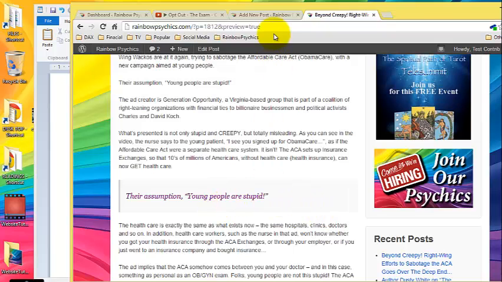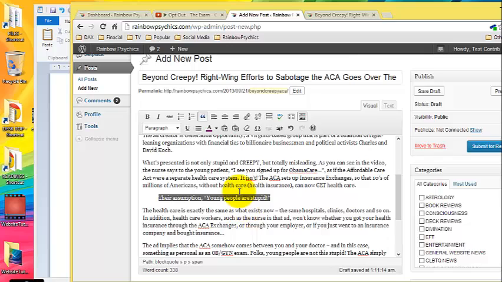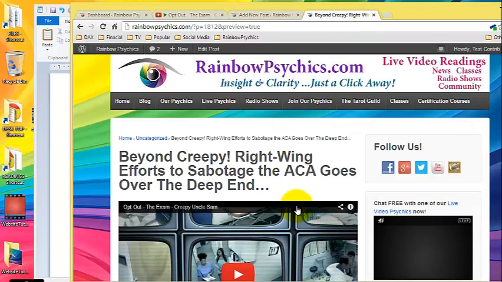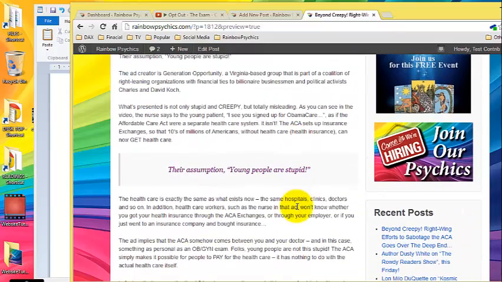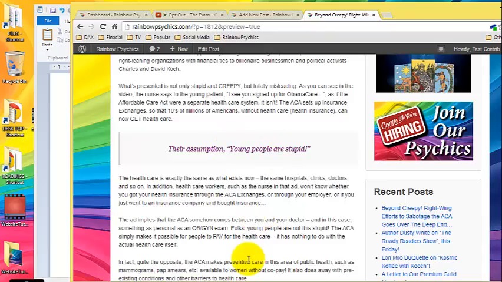Now if you want it to stand out a little more, another thing you could do is move it to the middle. You do that by clicking Align Center. See, now it popped to the center. Let's click Preview again. See what that looks like. Now it's in the center. Yeah, so with smaller quotes, or even with some longer ones, you might want to have it align in the center. You can also align to the right, align to the left, you know. Play with it, change the colors, see what looks the best.